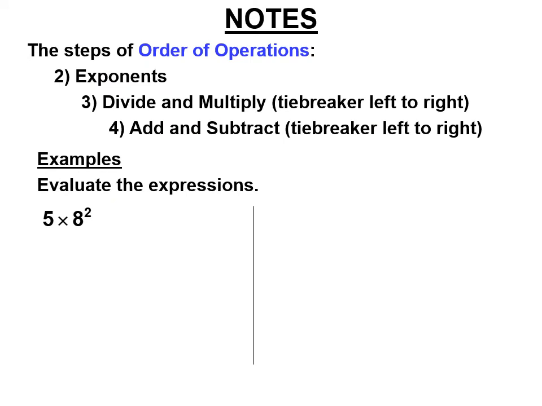All right, so now you can shorten these, right? We did steps 3 and 4 yesterday, exactly the same, but in front of that, you have to get all your exponents done. So I have 5 times, and look at my fonts. This is not X, that's a time symbol. The X symbol looks different. And so that's 5 times 8 squared. So you have to do your exponent, your 8 squared first, and that's 64, and then you do 5 times 64. Now 64 times 5 is 320.